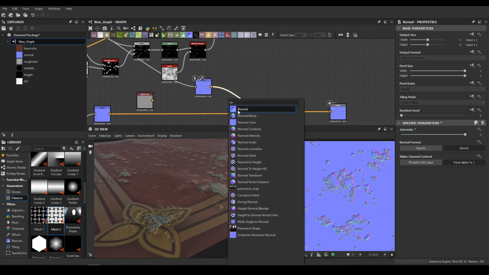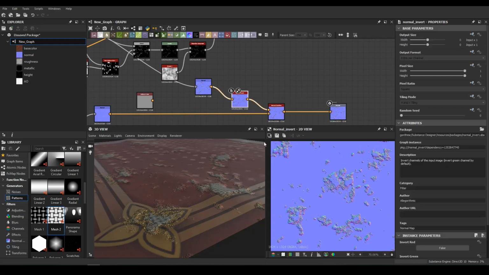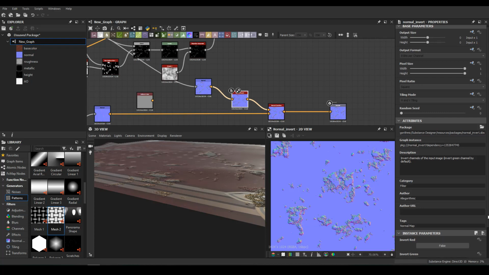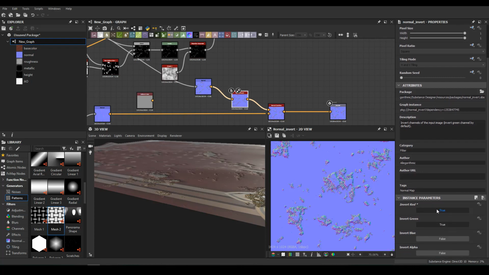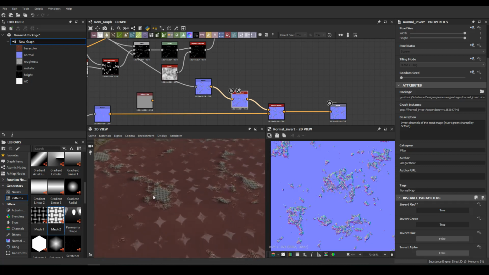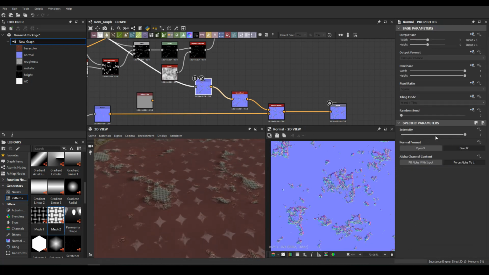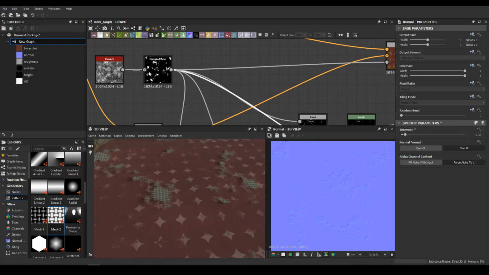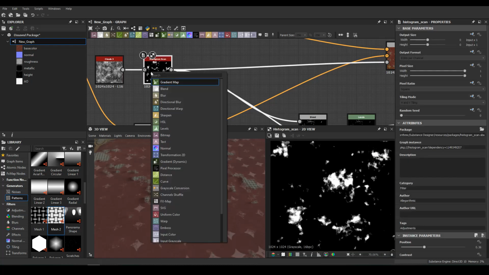Maybe I can use the normal, where it is, normal invert, and invert the red just to make these holes more evident, but I will decrease the intensity a little bit. I want something very soft, and maybe I can blur this a little bit.